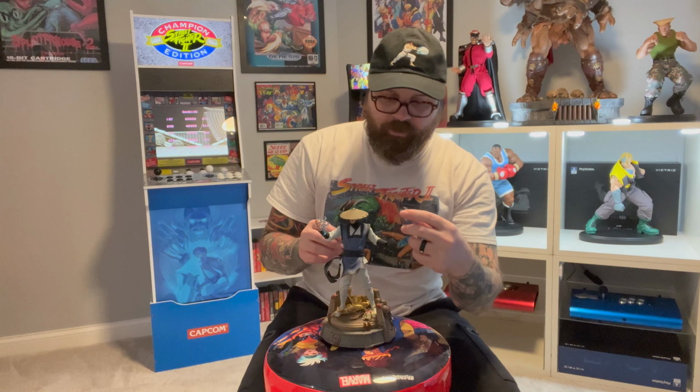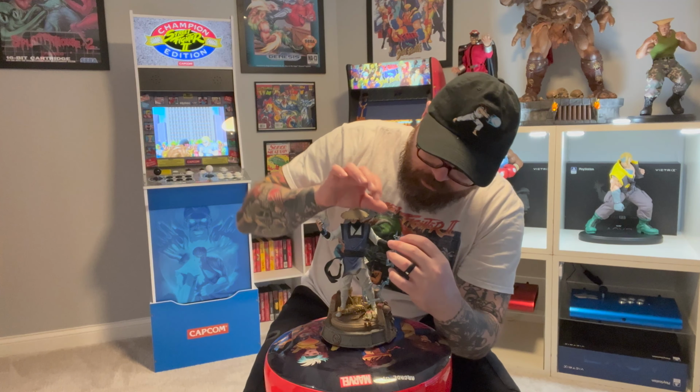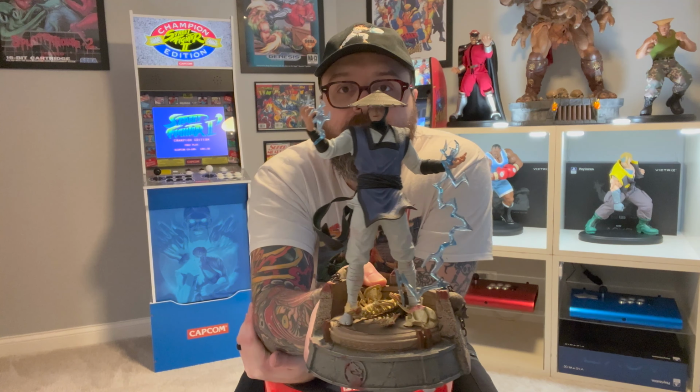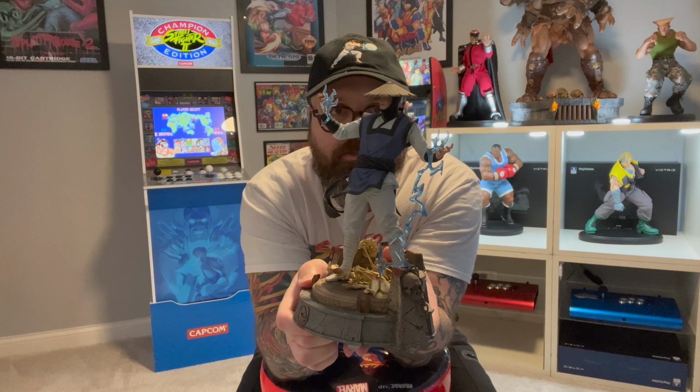Yeah, and this lightning looks really cool too. I kind of wish the lightning was pointing upward, like coming from above him, but it still looks really, really great. So here's where we're at the end of the build. The amount of detail in such a small figure is nuts to me.